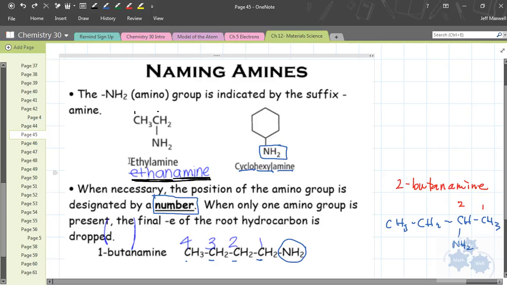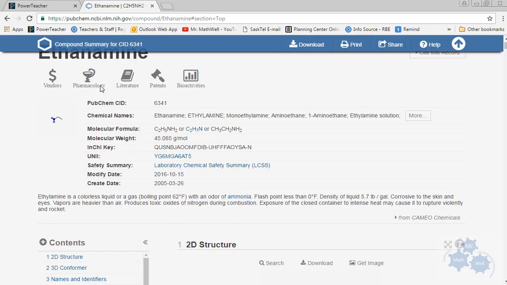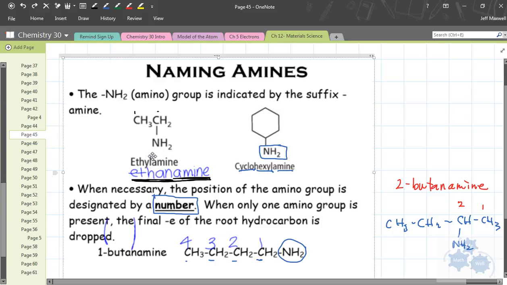The question was raised, why ethanamine, and why is that also here under ethylamine? Actually, ethylamine should be the name that we would use, but we've just found at pubchem.ncbi.nlm.nih.gov that there's a whole list of chemical names, and ethanamine is listed as one of them. Ethylamine, in capital letters, is probably the one more readily used. This follows the rules, so we will say ethylamine. Monoethylamine wouldn't be wrong, and aminoethane is also used, 1-aminoethane, ethylamine solution, and so on. You see this occurrence in different chemical publications, but we'll go with ethylamine and not ethanamine. Thanks for noting that.